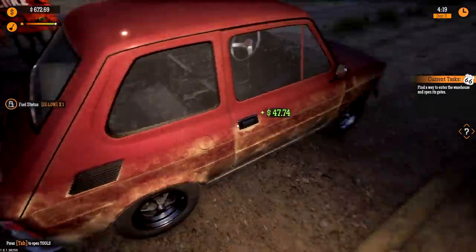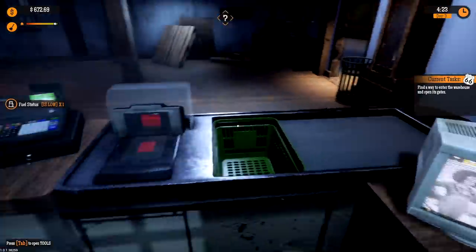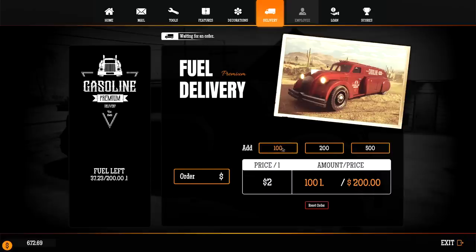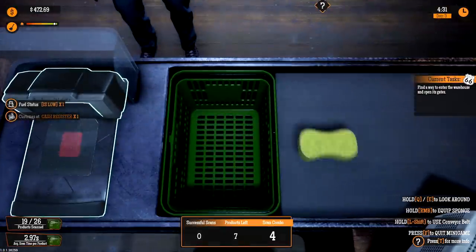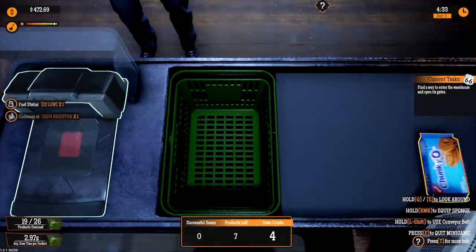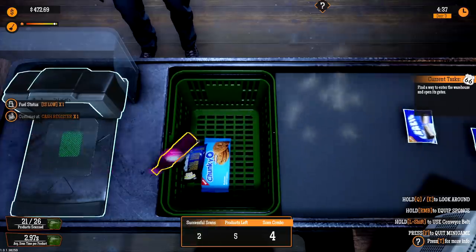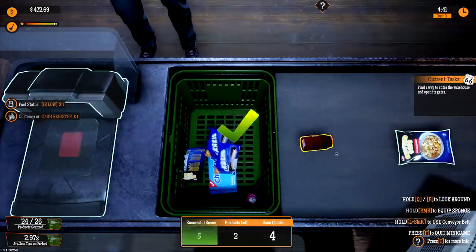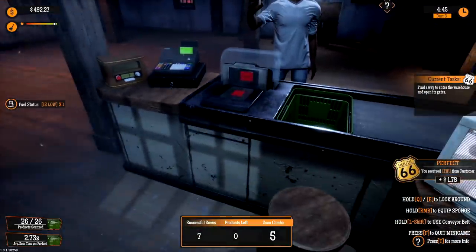Oh, we're actually really low on fuel. We may need to schedule a delivery. Let's do that real quickly. We'll order some fuel. $200, we can afford that. And now we will go ahead and get this guy all checked out. I kind of try to challenge myself to see if I can keep the belt running the entire time, but this has messed me up and it's a gamble.